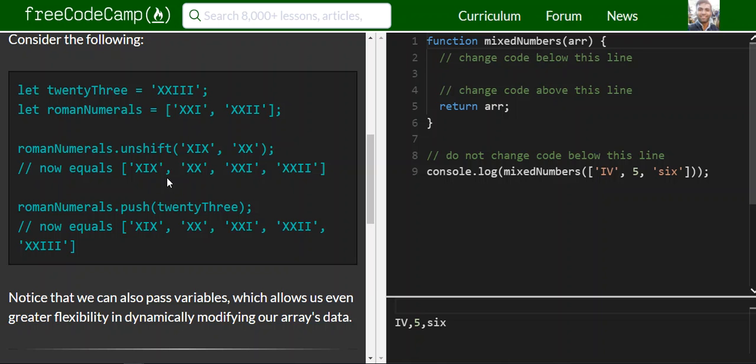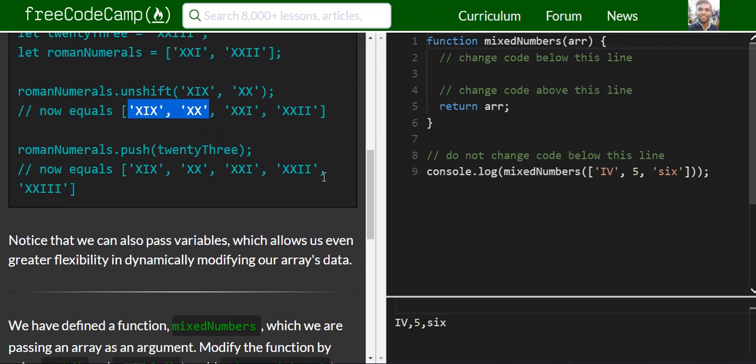So it's adding these two elements at the beginning of this array, and it becomes 0, 1, 2, 3. And push adds at the end of it.